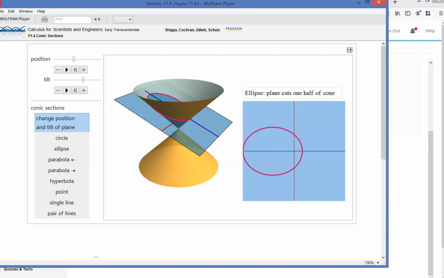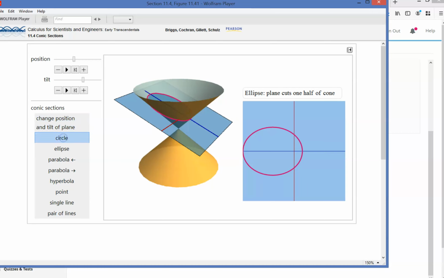So first I want to talk a little bit about conic sections and why they're called that. A cone in mathematics is what we would think of as a double cone, where a cone and an upside down cone meet at a point. If we slice through the cone with a plane in different ways, we get different shapes as the cross section, and these are called conic sections. They're sections of the cone.